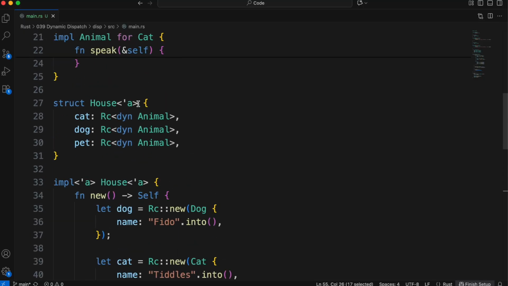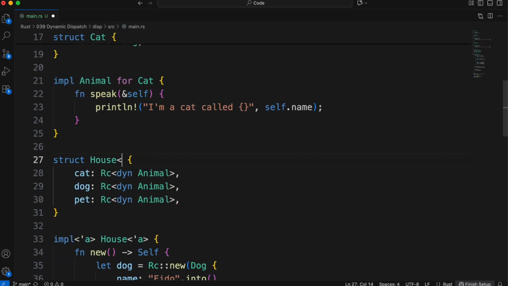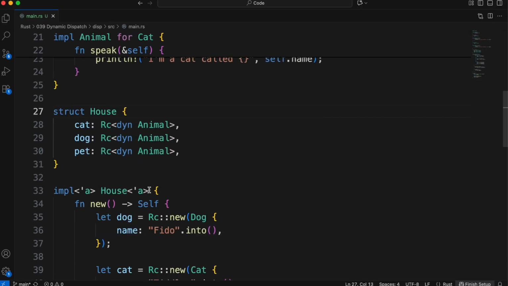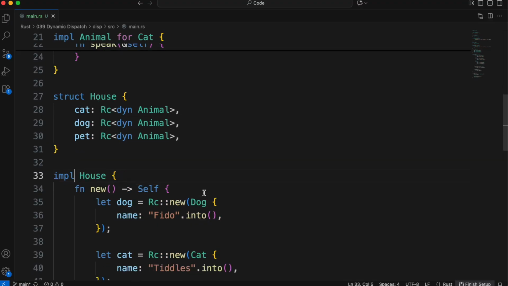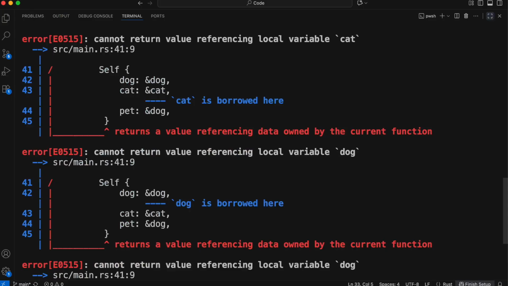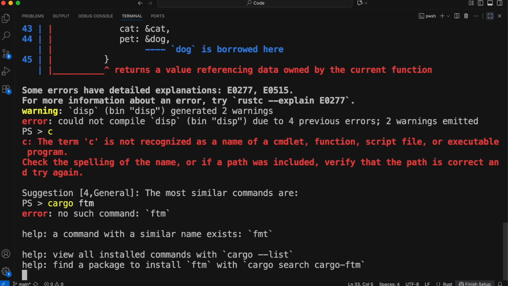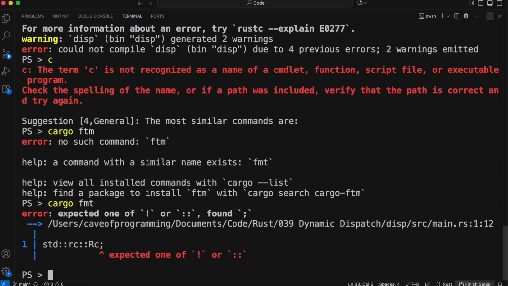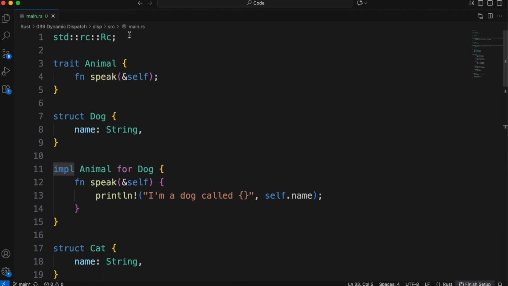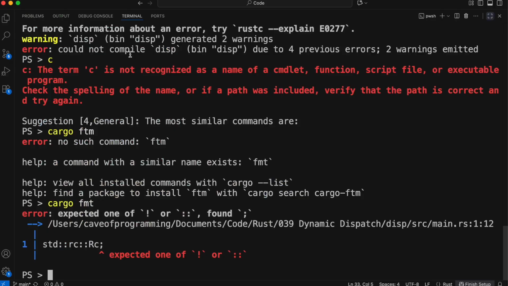One thing is we've now got redundant lifetimes. We can get rid of all this lifetime stuff, which I don't really like anyway. It's so difficult to get your head around it, I find. And then we'll try and let's start and see if we can format it. Cargo format. Yeah, so here I should have put something. Is that wrong? Let's take a look.